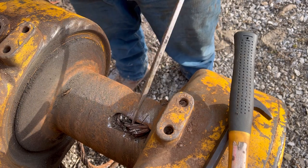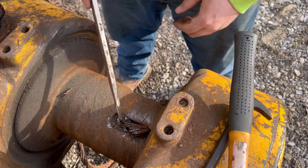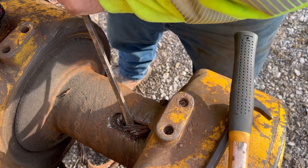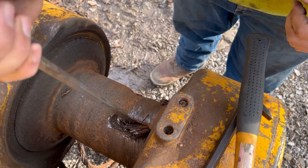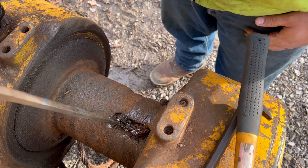I believe we got her cut. Yeah, we got her cut clean too. Well, that's a good start.